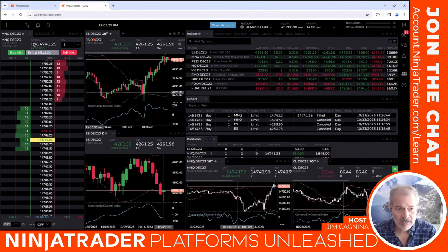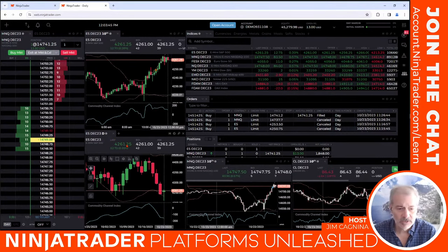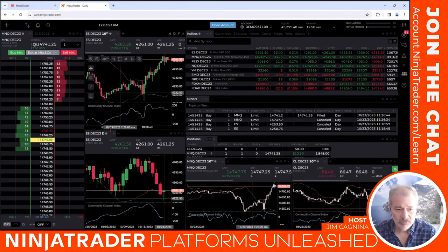Next over to the right, I have a chart. I have an E-mini S&P chart at the top here. It's a 10-minute chart, and right underneath it, I have a daily chart. Now, we could expand the chart. We could do technical analysis on the chart. It's very handy, very intuitive, very user-friendly. But this is my second module.